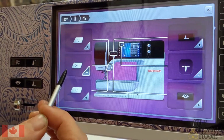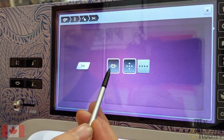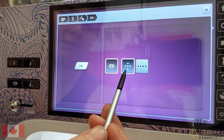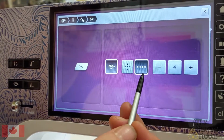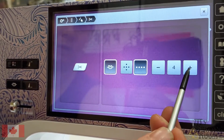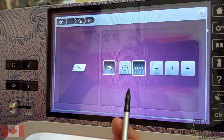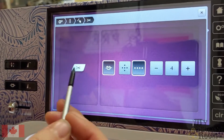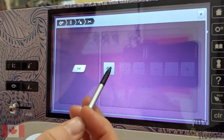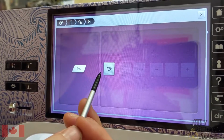In your scissor function, you can program your scissor button to first lock your stitch in a cross-shaped knot, great for garment sewing and crafty sewing, or in several small stitches in a row. You can change the number of stitches based on your preferences from 2 all the way to 6, with the default being 4. This is great for quilting. If your knot function is not highlighted, your scissor function will not knot when you press that button.